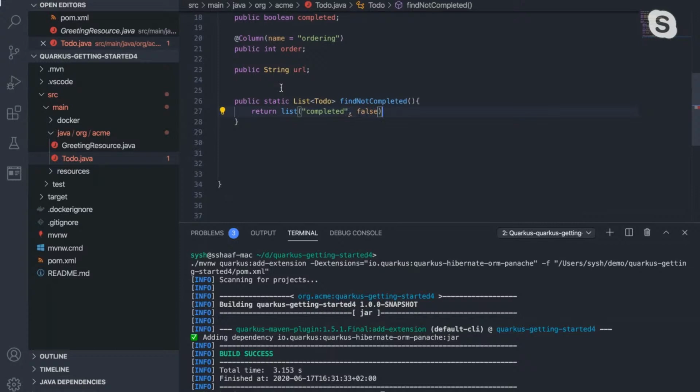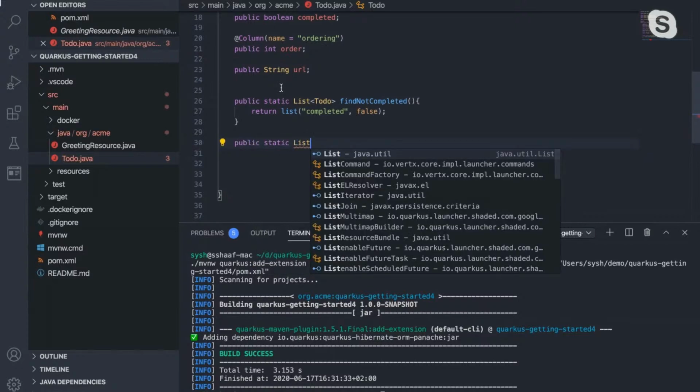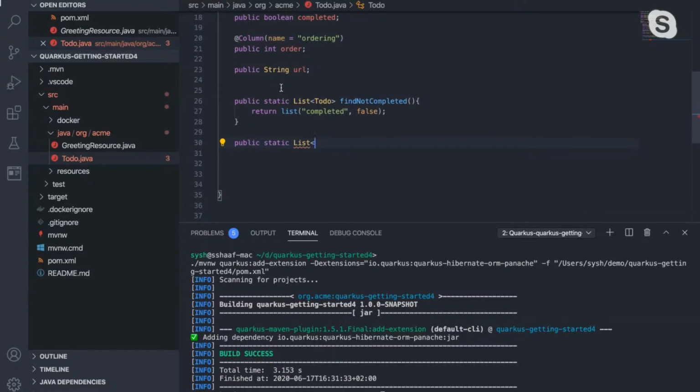So I'm basically just going to say, give me all the entries which are not completed, right? And then I have maybe one which I want for completed. Find completed.